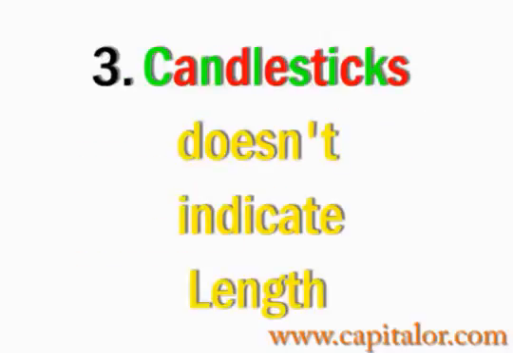Third, candlesticks do not indicate how far the price is going to go in one direction. They are only indicating that price is likely to go in one direction. And if different candlestick patterns form which indicate the same thing, it doesn't mean that price is going to go longer in the direction the multiple patterns indicated, but only that it is more likely that price is going to go in the indicated direction. In order to analyze how far price is going to go in one direction, you must instead look at support and resistance, trend lines, and money management.